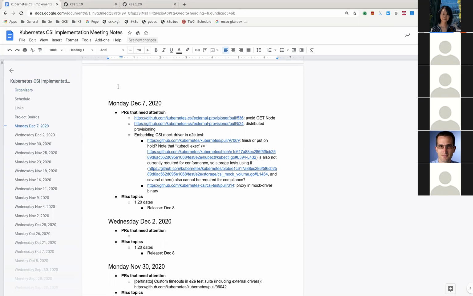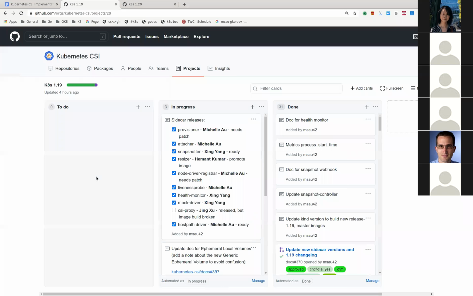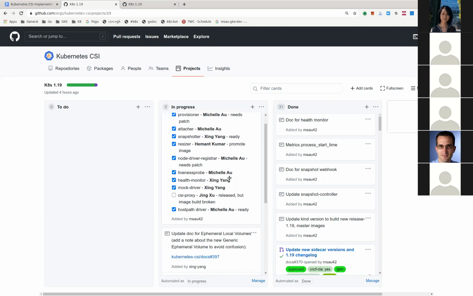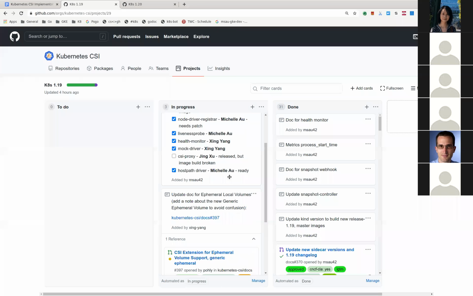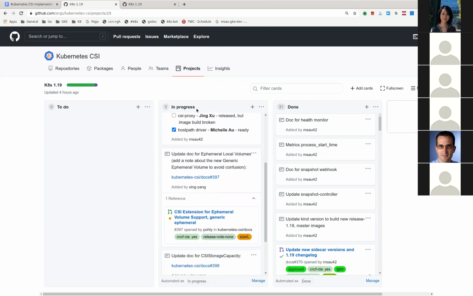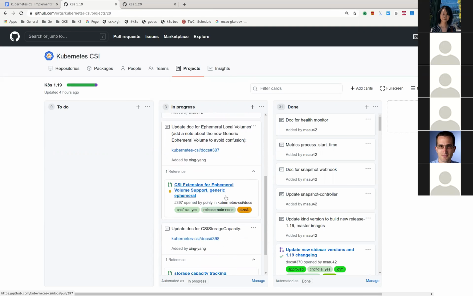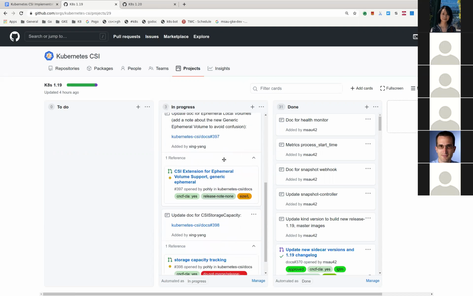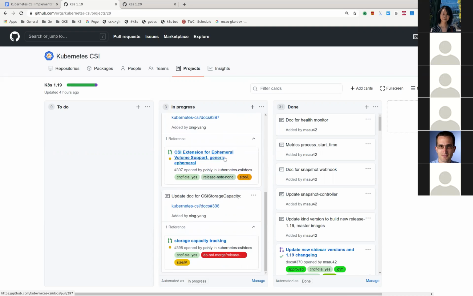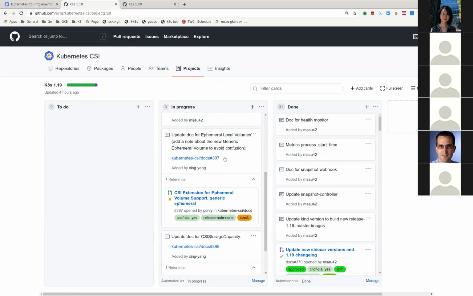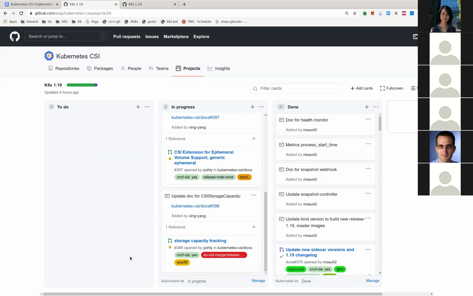First on our agenda, we can go down our usual release statuses, starting with 1.19. I think the main things remaining are to look at the CSI proxy image build issue, as well as updating the docs for ephemeral local volume or generic ephemeral volumes and CSI storage capacity. It looks like Patrick has PRs out for that. Is that right? That's correct. Yeah, I created those today.